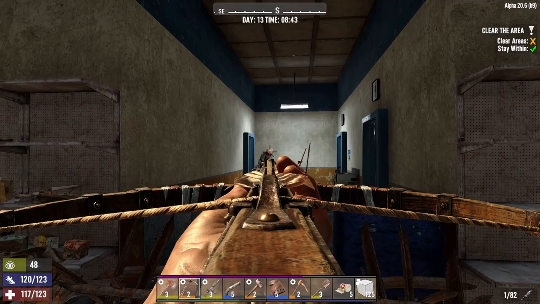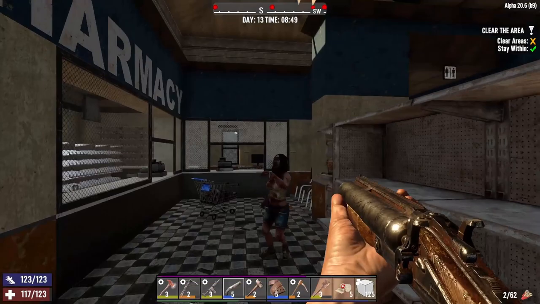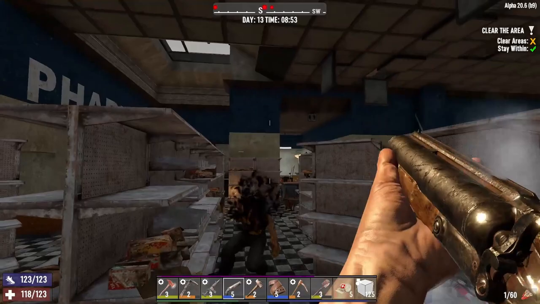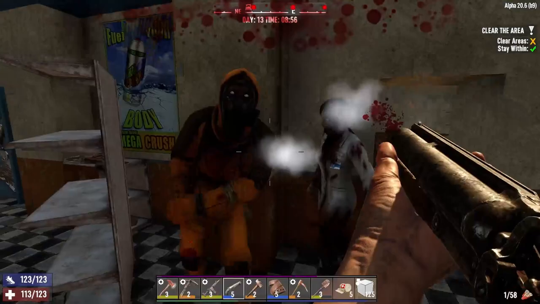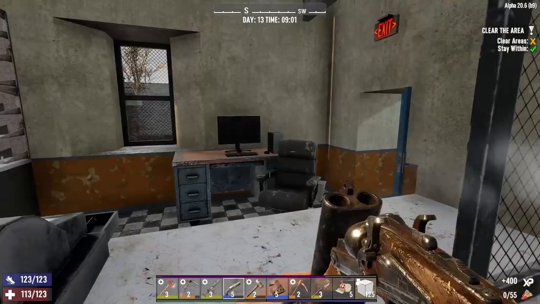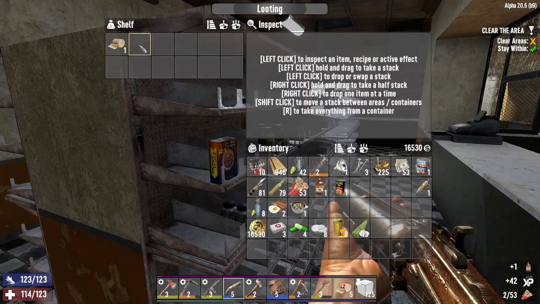Crouch down. Whoa, whoa, whoa, whoa. Something's behind me. Oh, we got some zombies coming at me. Boy, move just in time. Here we go. That's what I want.